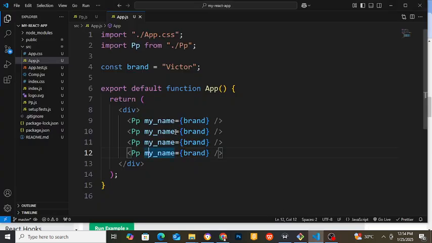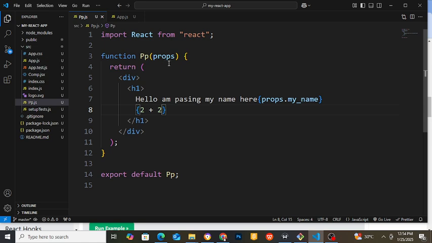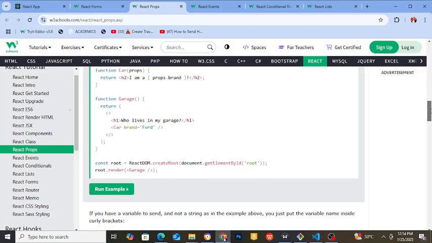The way I pass it from this my app.js, I send it through this place like this, and I receive it with props. As soon as I fail to add these props, I will not see anything. So that is how it works in passing data using props.